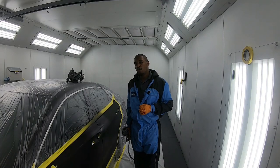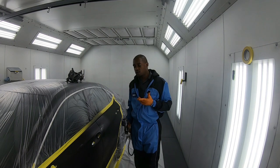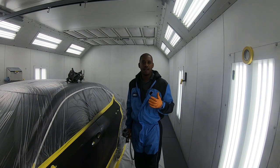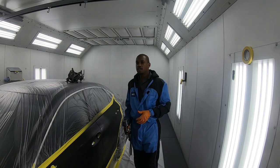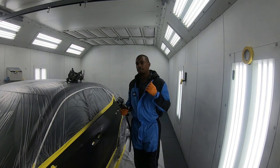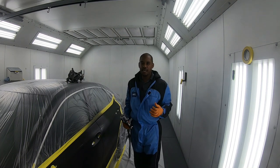In case you guys were wondering, I was spraying at 15 PSI and I have a 1.2 tip size in here. Now the 1.2 tip size works great for any color, metallic, solid or pearl on solvent. If you're going to use this gun for water-based paint, even though that is what this cap means, it's a DV1 B plus cap, meaning you can use it for both solvent and water-based.